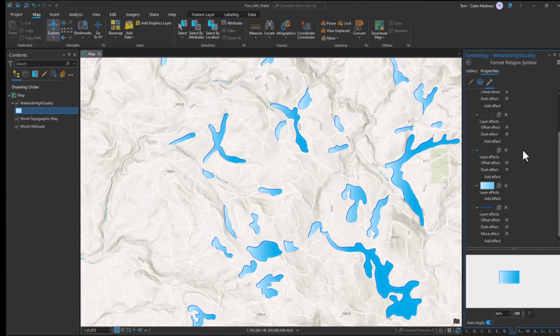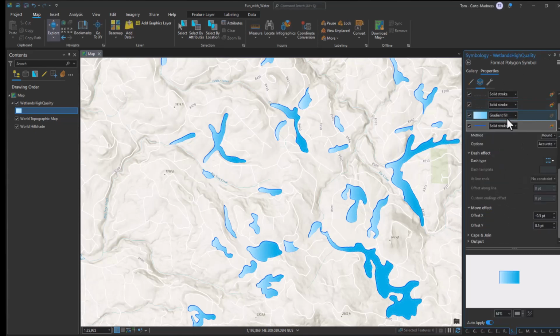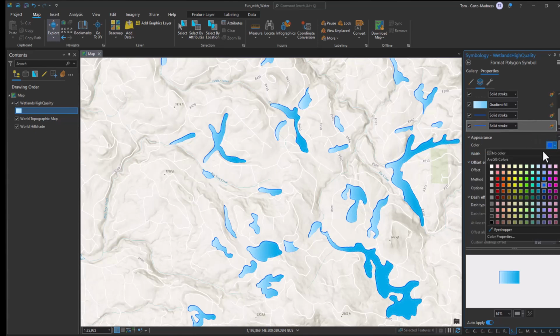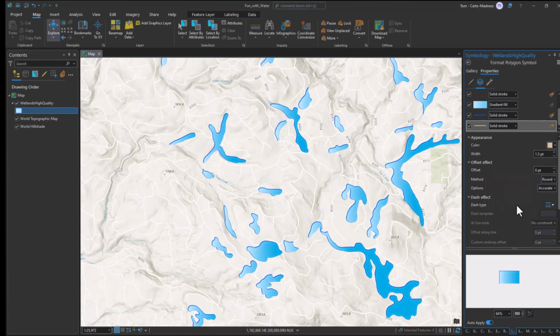So let's go ahead and copy that, and let's add a beach to the other side of our polygons. Let's go with something kind of a beachy color. I think that looks pretty good. And since it's on a lighter background, let's make that a little wider so it's a little more visible, a little more obvious. Let's make that 3. And let's put that on the opposite corner of our polygon, so we're going to 0.5 there and minus 0.5 in the Y direction.